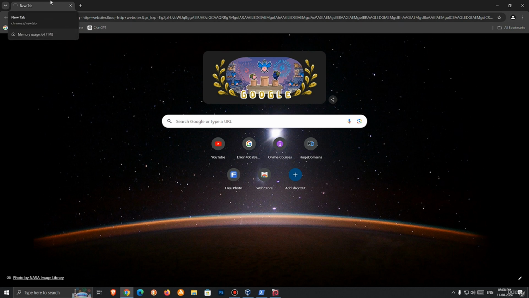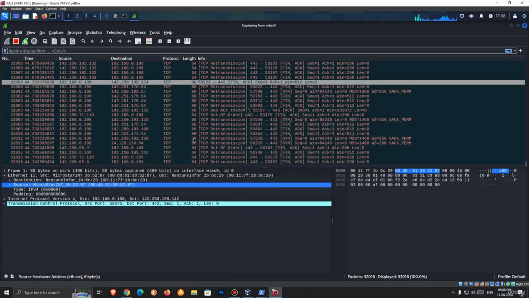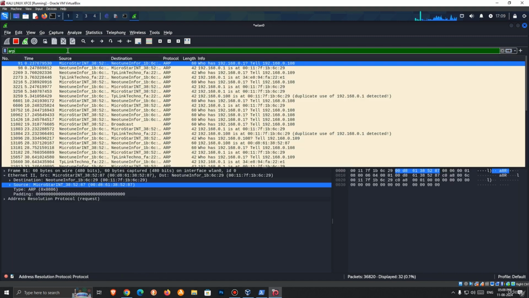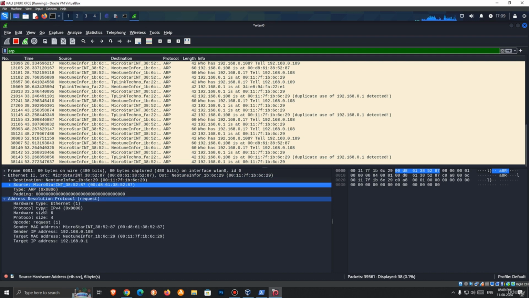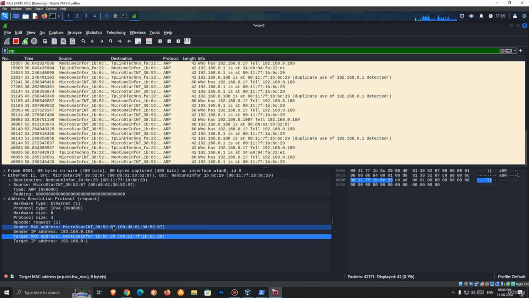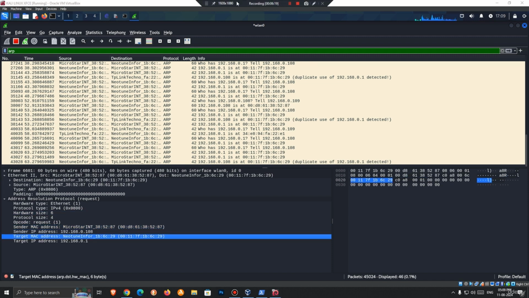If your network is very fast while performing attacks, you can just search for any HTTP websites, or you can just log in to your Gmail account and enter your mail ID within the lab. If you enter your mail ID, it will be recorded in Wireshark. And let us apply a search filter: type ARP and hit enter, where you will get only the ARP requests. Once we get the ARP request, you can take a look at the protocol, and you can take a look at the MAC address and the sender's MAC address.